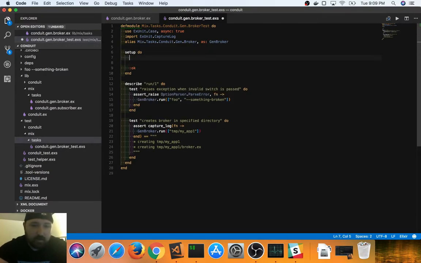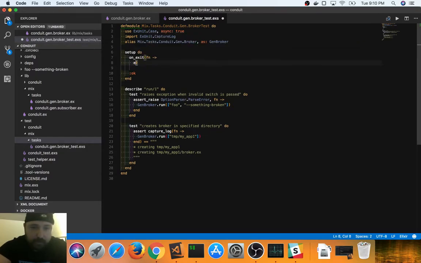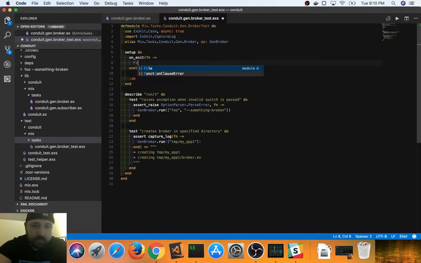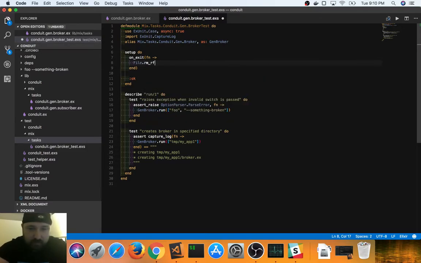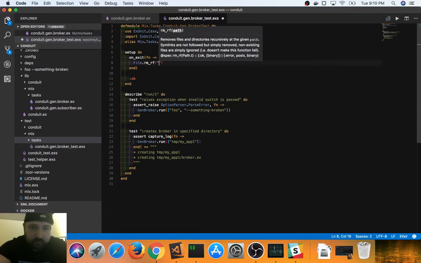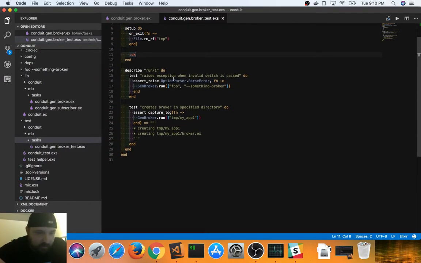And then on exit, we're going to give it a function, and we're going to do File.rm_rf temp. So that will clean up after ourselves.